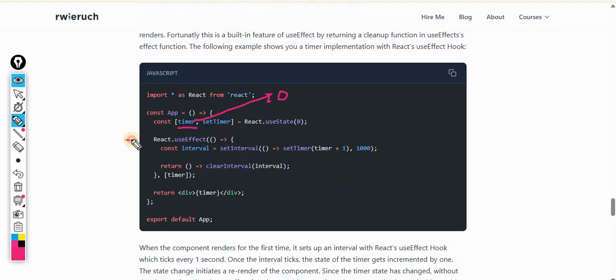So when we start, this useEffect will work. So at this time, timer is 0.